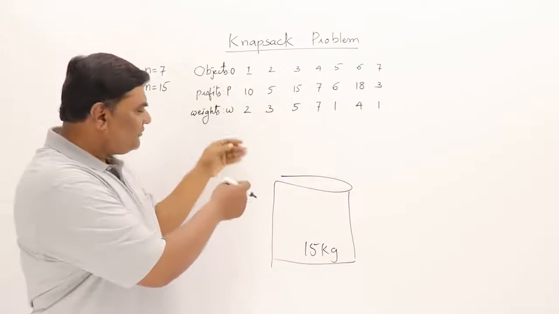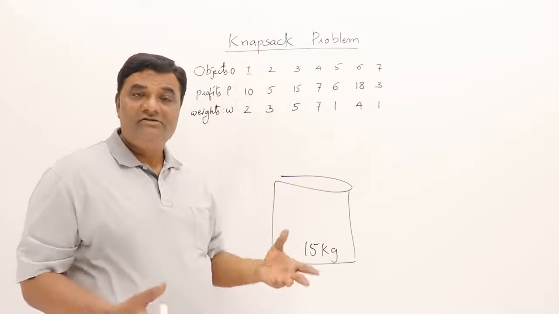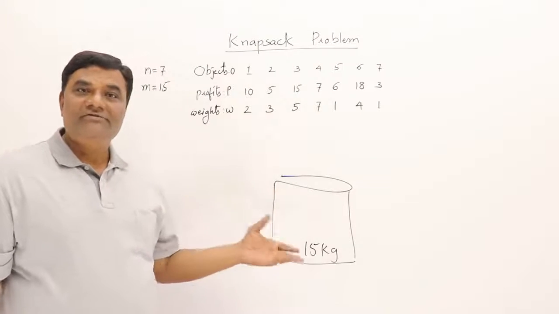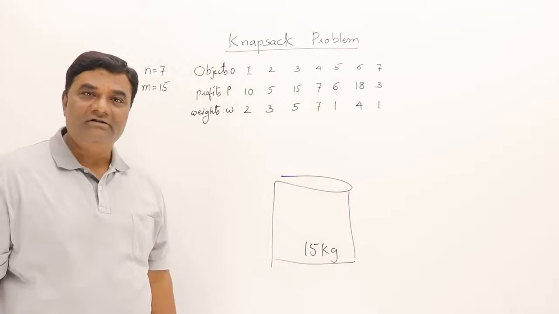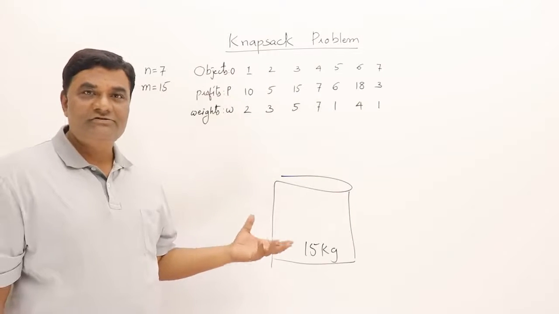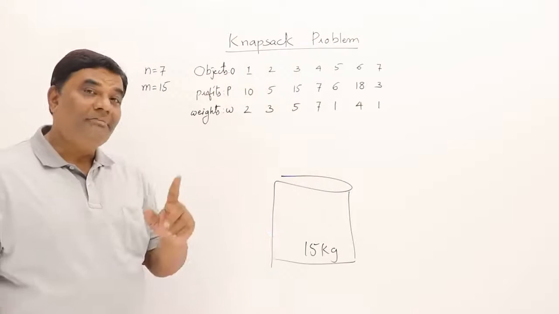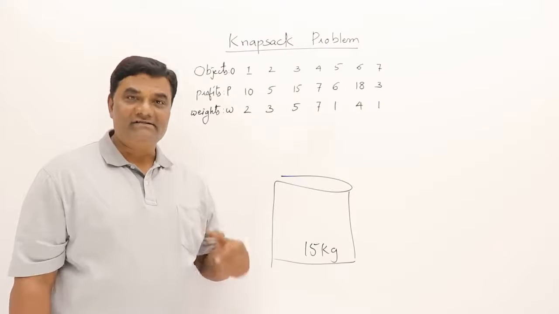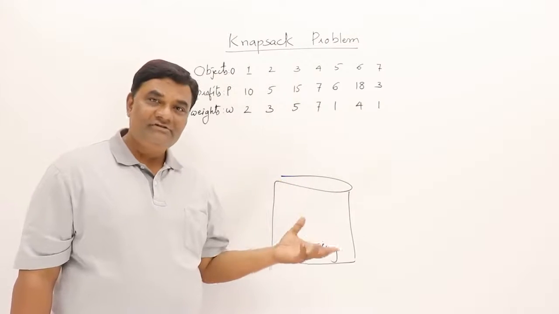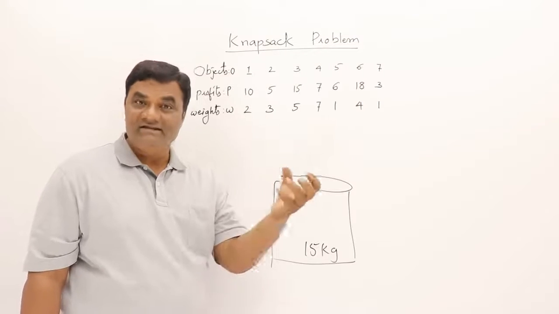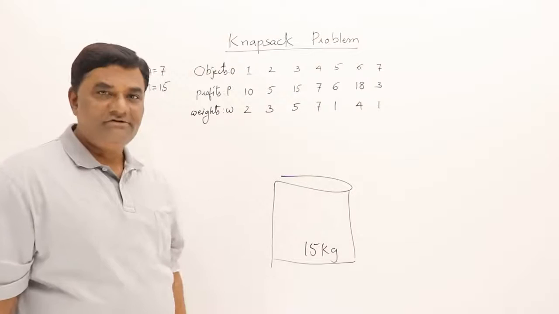So I can give various solutions. I can say that just put only one object and take it. It's not maximum. I'll say all cannot fit in. It's not feasible. So it cannot be optimal. So there can be many solutions. You can say take this, that and all and fill this one. But we want maximum result. That's it. For a problem, there can be many solutions, but the solution which is giving maximum result is an optimal solution.